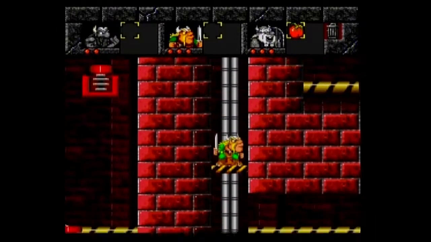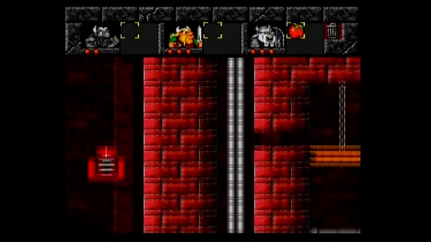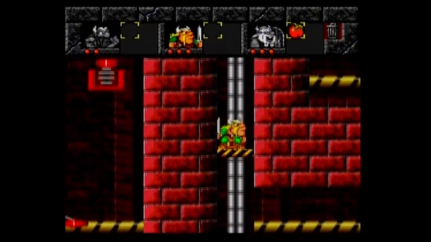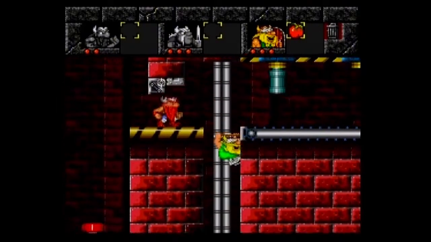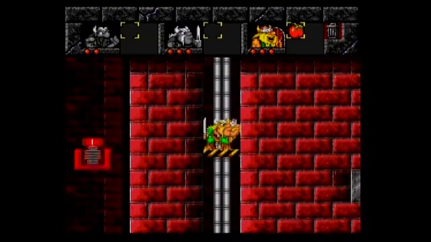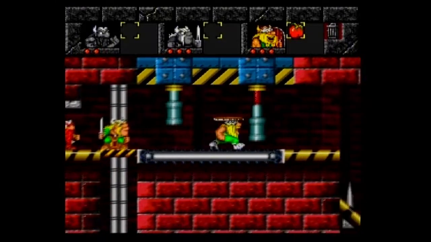Okay, there's no electric barrier on our way down this elevator. That's good. Ah shit, I activated it too early. I think we need to go back up and have Olaf. Yeah, we needed to have Olaf cross to the right here. Let us explore with Olaf first with his protective shield.